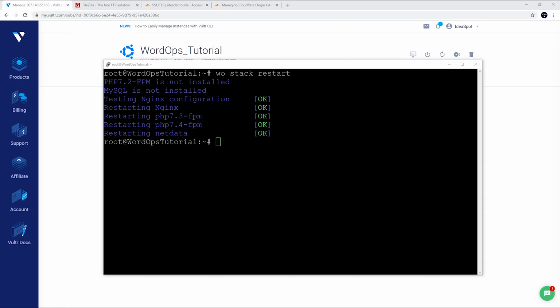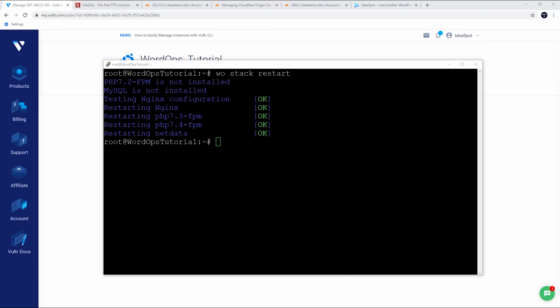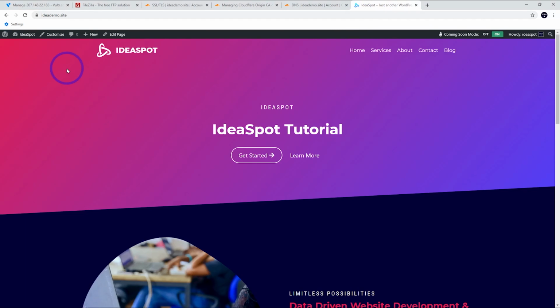Now, messing around in FileZilla and doing all that was a few extra steps compared to my previous tutorial, but the benefit of doing it like this is we've got our SSL all set up already before we even point the DNS over, so we can work in the background while our old website remains live. And so when it does come time to point our DNS over to the new server, everything will be working fine. So we'll have our nice seamless transition of our SSL, and we'll also migrate our website so it all cleanly changes when we change our DNS. So that'll be our next step.